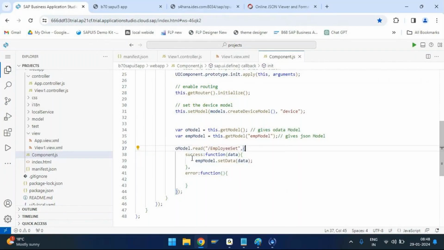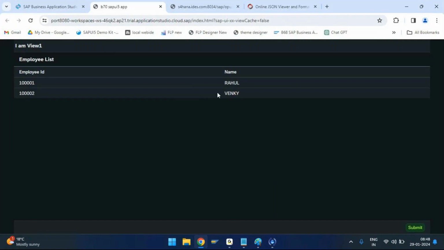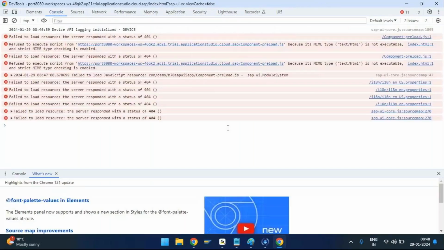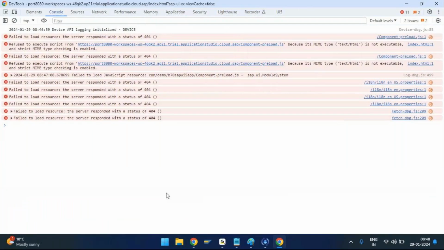Now I'm going to keep a debug point inside the success function, and I'm going to show you how your data is coming from backend to the front end. So this is your output window. Now what you need to do, hit the F12 key from the keyboard. You can just close this window if it opens, that is not required. Clear this console. So this is called the console area.